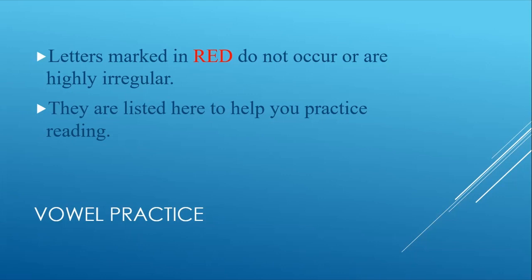Okay. I've marked some of these letters in red just because you don't really see them occurring, or they're irregular. And look, sometimes it happens in the Jewish scriptures, the Hebrew Bible. There are times where these irregularities happen. Sometimes there's a good explanation, other times there isn't, and it's really interesting. Or maybe we just don't know the explanation, or the rabbis talk about it and argue about it, and the arguments are always the most fascinating discussions because they pull wisdom from all sorts of different directions. And so here, I'm just doing this basically to help you practice reading.